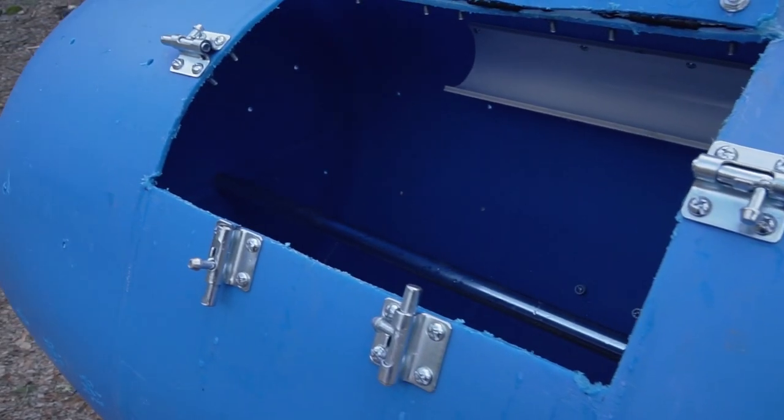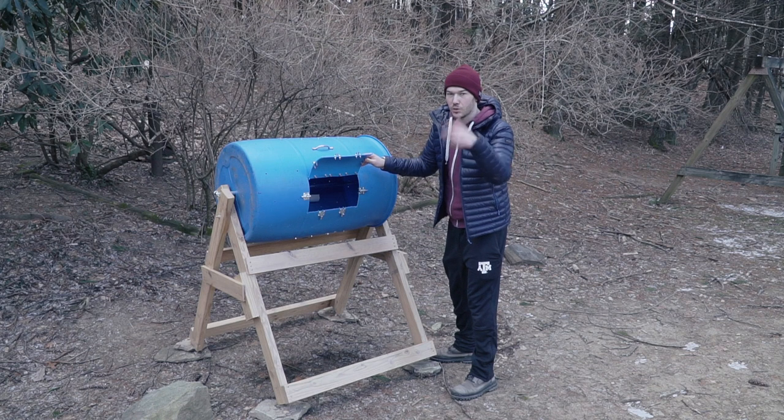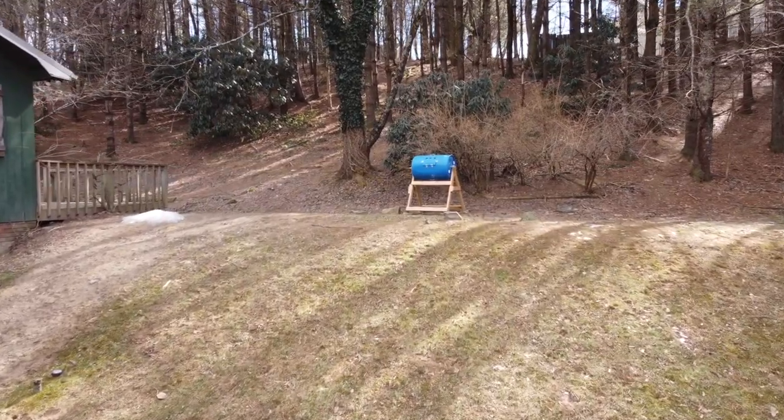And we will also put some extra piece of pipes inside so that when you tumble your compost, everything will move with it. So let me walk you through what you will need to execute on this project.